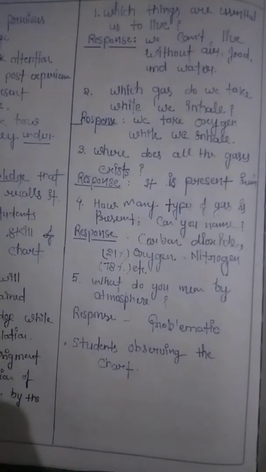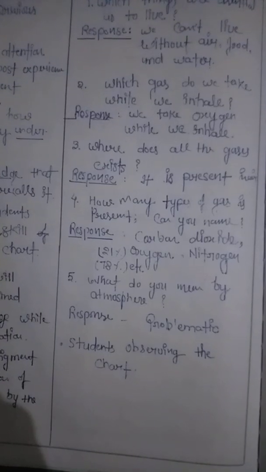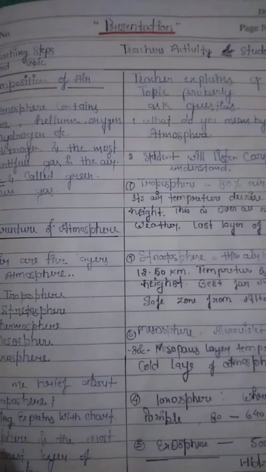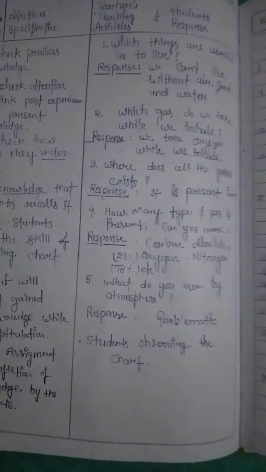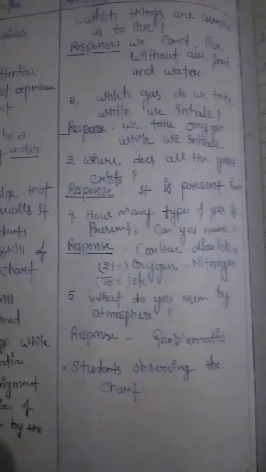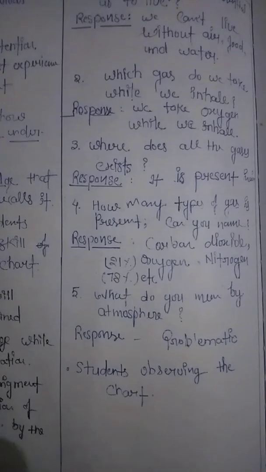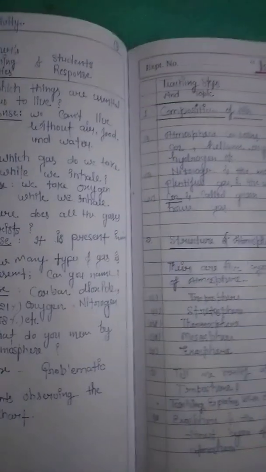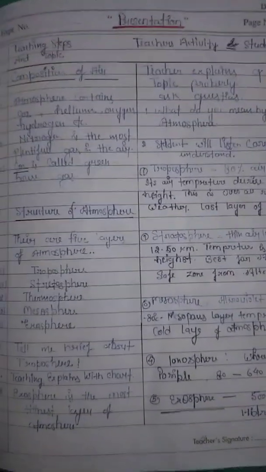And the last question, when you ask what do you mean by atmosphere, you can ask anything you choose. I just asked, what do you mean by atmosphere? Then you get a problem for them. Students observe the chart paper if you are showing the further topics about what you are going to teach.